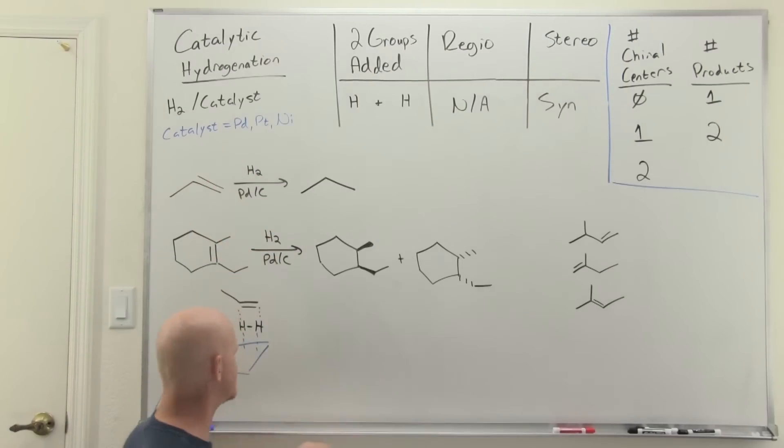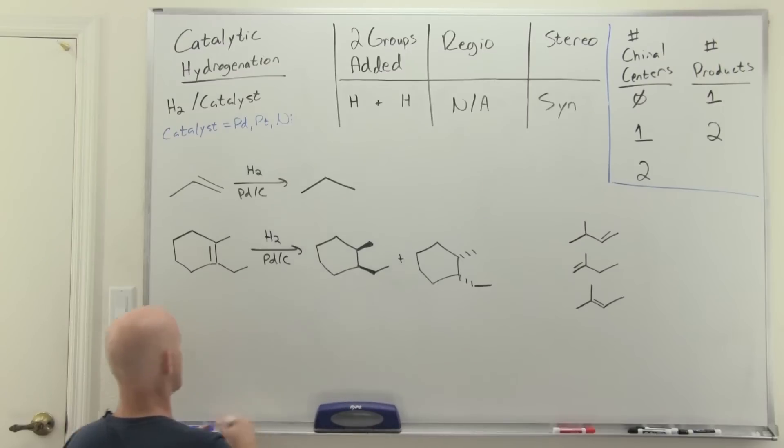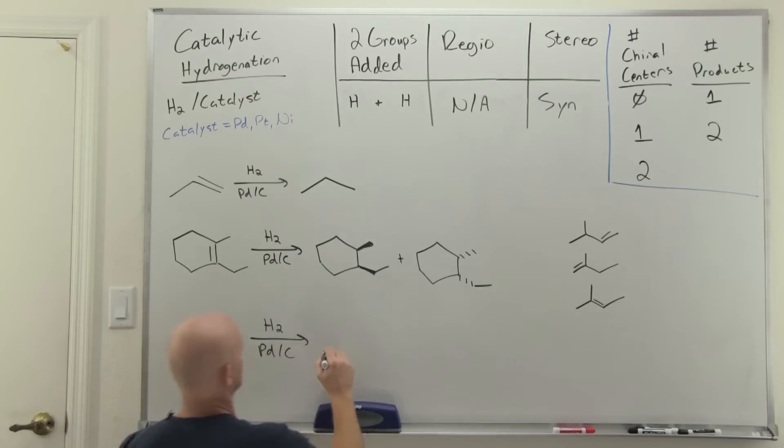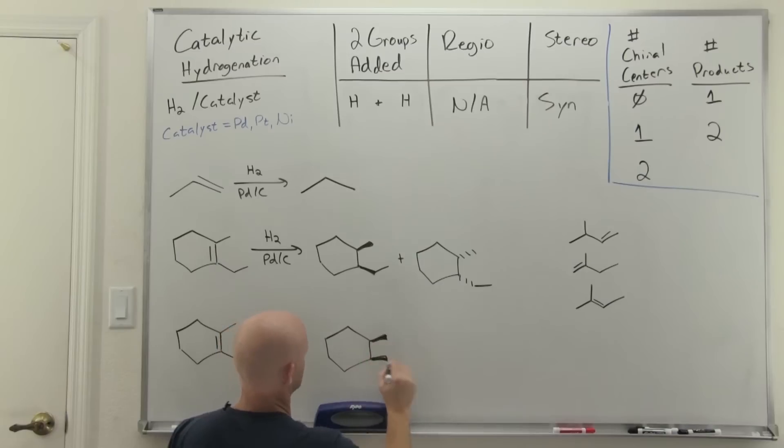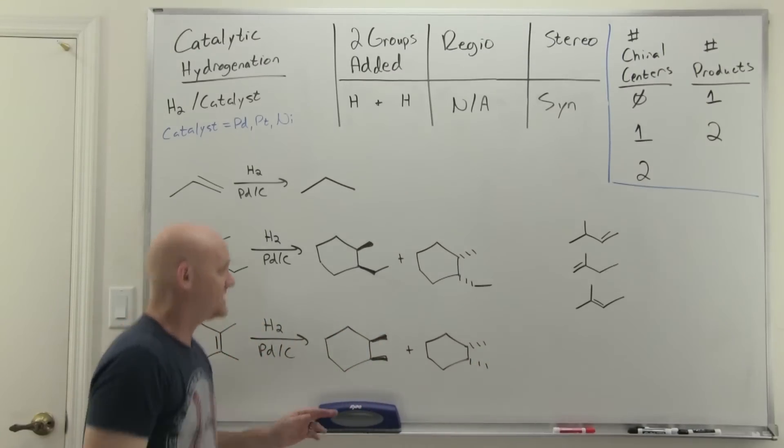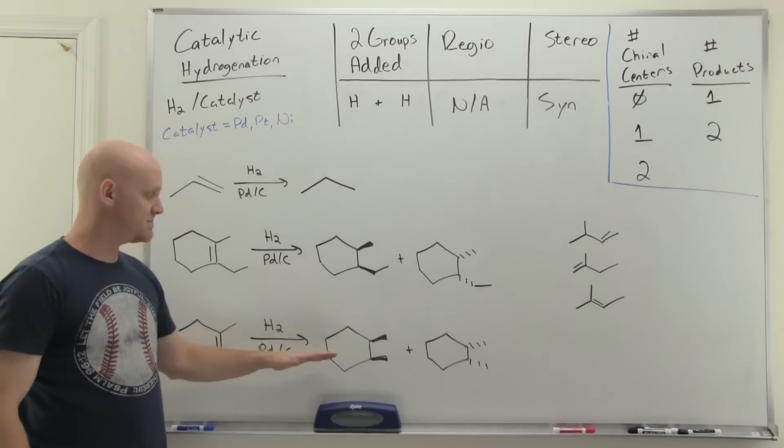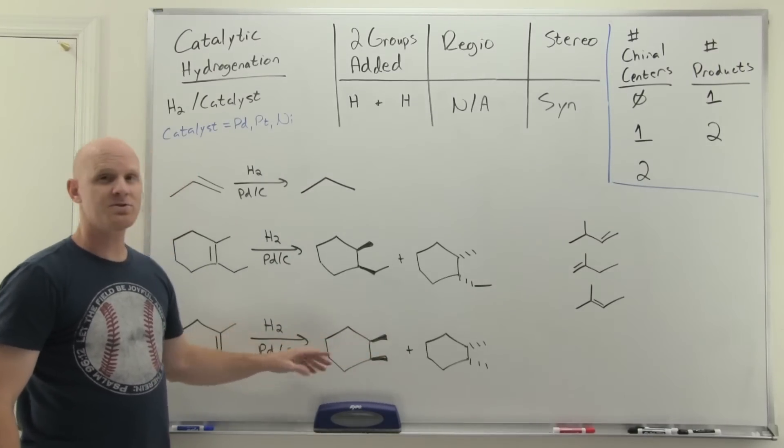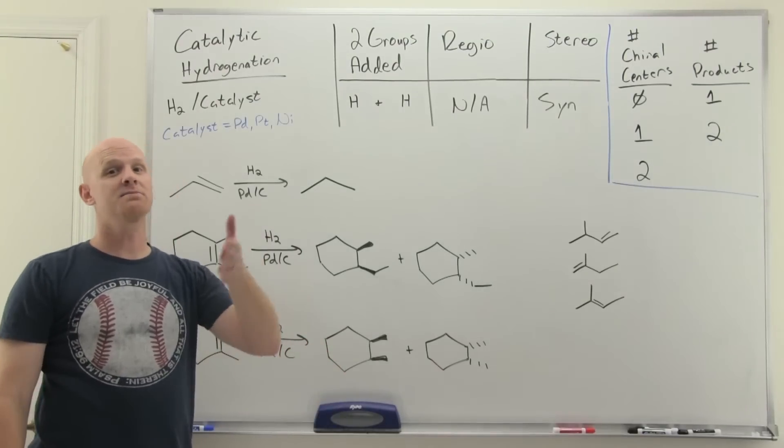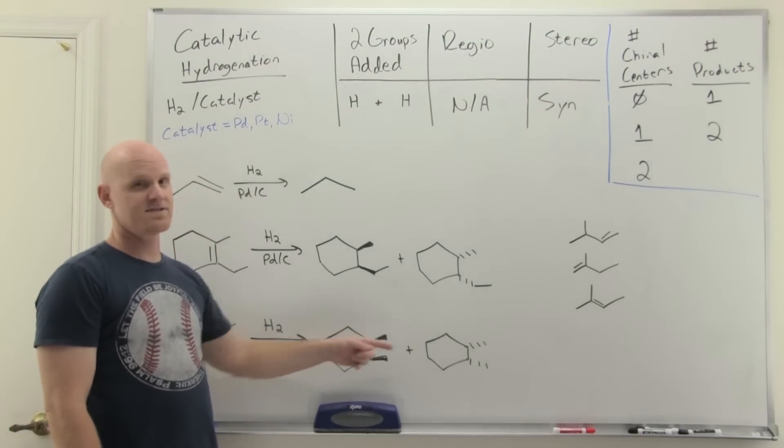Now, one thing to be careful of—this question shows up pretty commonly. Instead of having a methyl and an ethyl on our cyclohexane, let's say we had two methyls and we did exactly the same reaction. You might be inclined to draw both wedges and both dashes. This time you're going to lose some points, unfortunately. We did indeed still form two chiral centers, but see that mirror plane of symmetry? This is an achiral molecule.